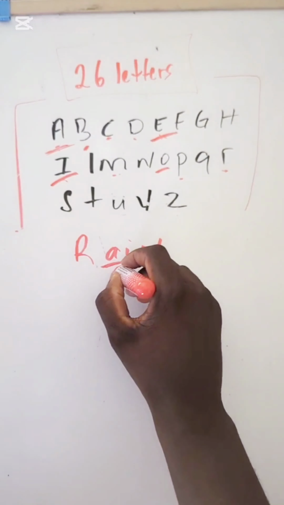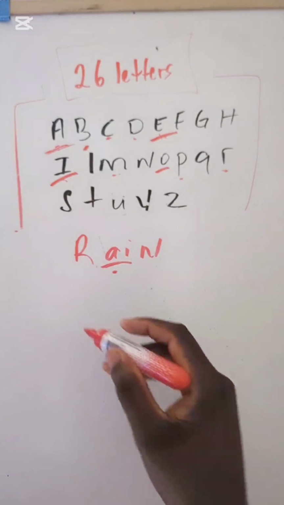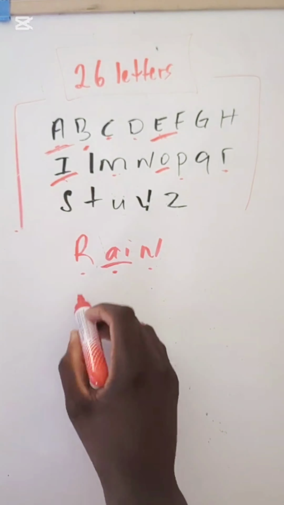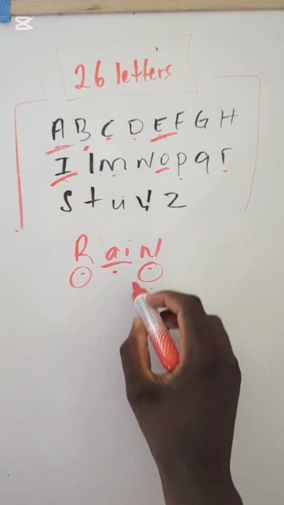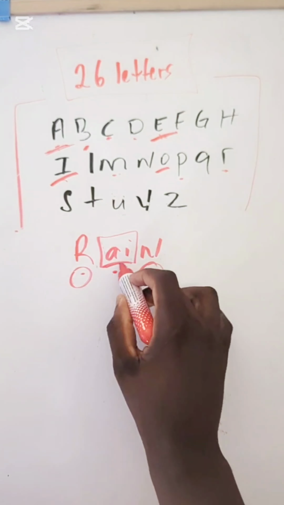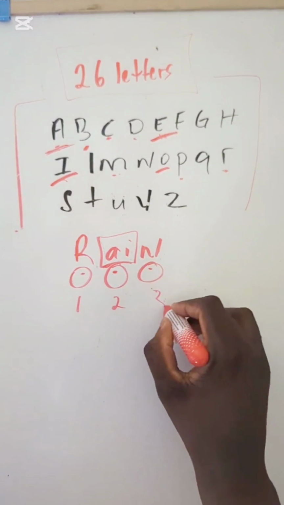The team means that these two combine together and form one sound. That's all it means. So when you're reading this word, you're reading this sound by itself, you're reading that sound by itself, and you're reading these two together as one single sound. So in all, this word consists of 3 sounds.